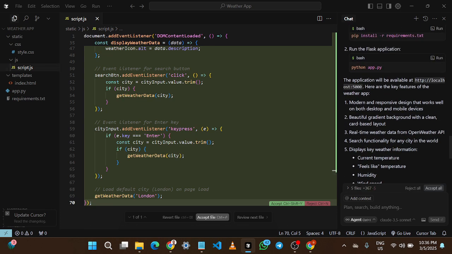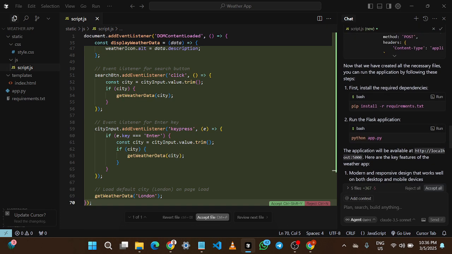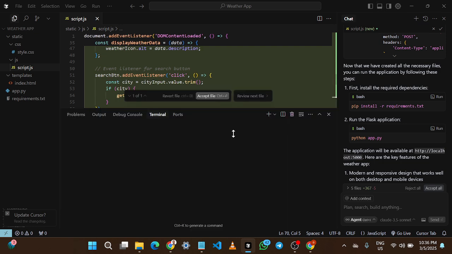Now that we have created all the necessary files, you can run the application by following these steps. First, install the required dependencies. So we are going to run these in our terminal. Okay, so I'm going to paste this and run it.